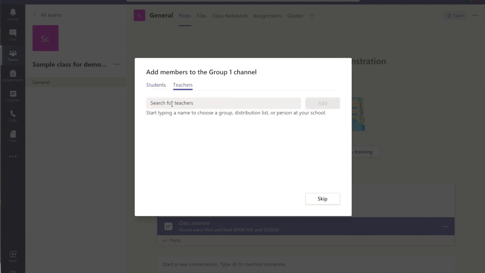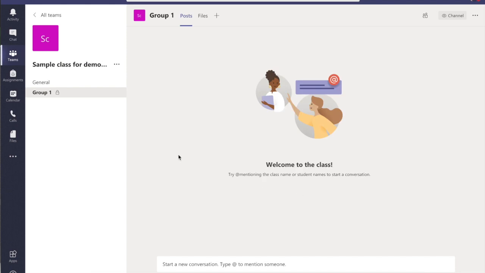You can also add specific teachers into this group. If you have a class where you have multiple teachers or somebody helping you out, possibly a clinical class actually, this would be real useful for. You can add additional teachers into this class. So we're going to add our class members. Again, if you clicked someone you didn't intend to, you can delete them at this point. And now we're going to say done.